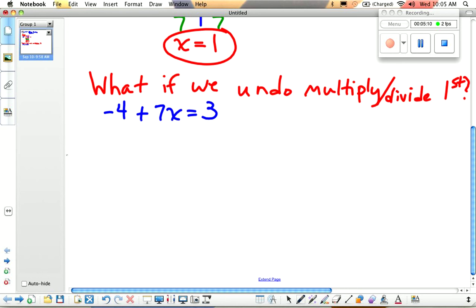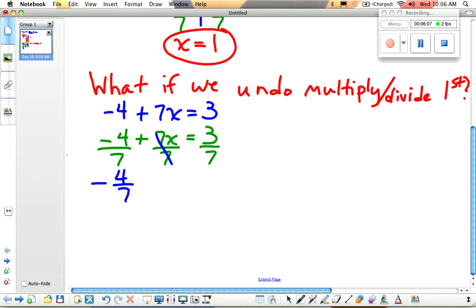But here's the deal. If you choose to start by undoing multiplication or division first, I don't want you to do it in this step, I want you to write this equation again. Just ditto. Every single piece of the equation has to be divided by 7. If we were undoing division and we were multiplying, we would have to make sure we multiplied every single piece of the equation. Some of you are starting to feel like this is getting ugly and you don't like the way it looks? Yeah, me too. Okay. So negative 4 divided by 7. Well, what's a negative divided by a positive? A negative. 4 divided by 7. Is that pretty? Okay, then let's leave it 4 sevenths.